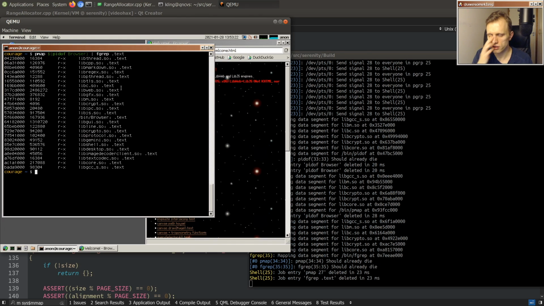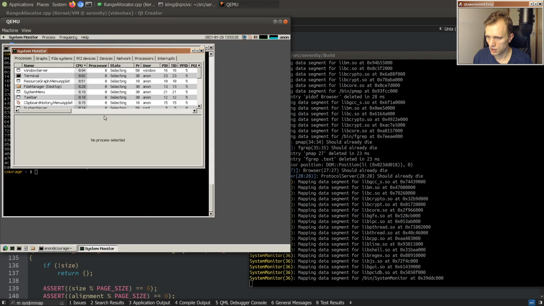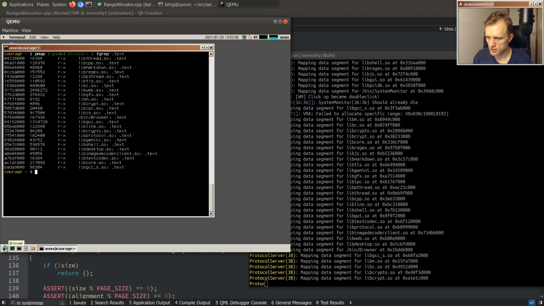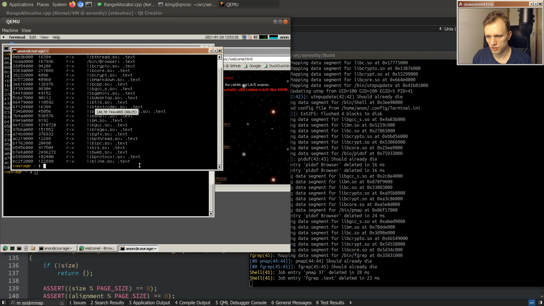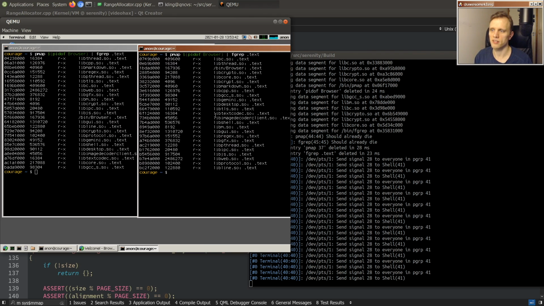Okay, so this is our text segment layout in the first instance. And oops. We'll make a second browser. And here's the second instance. And look at that.